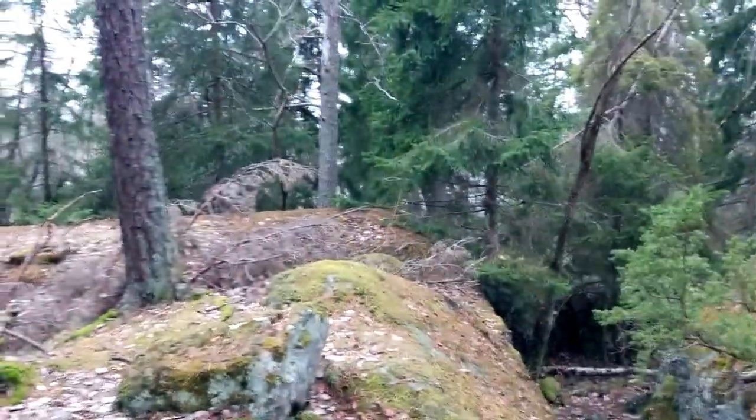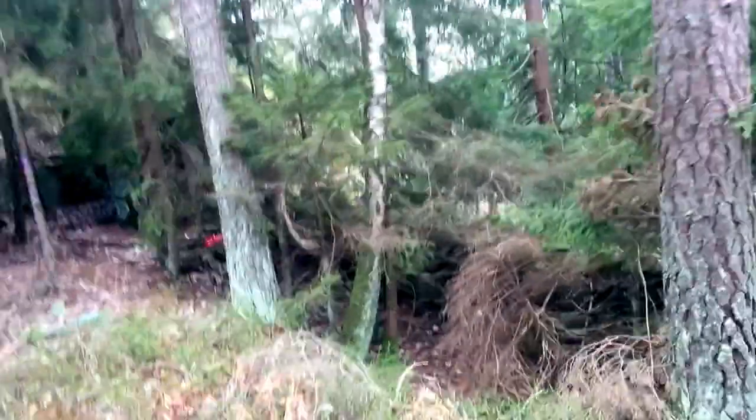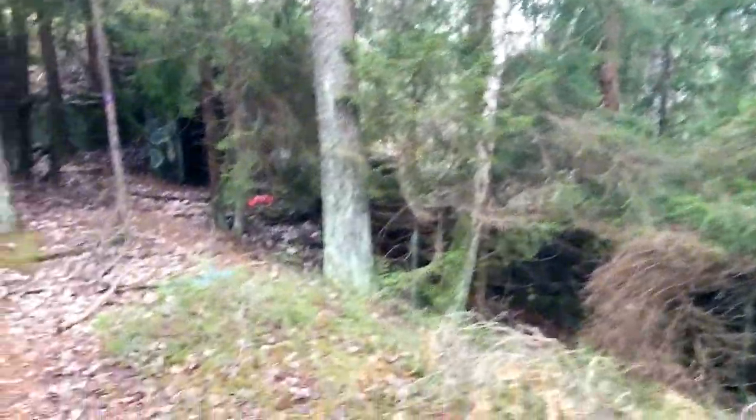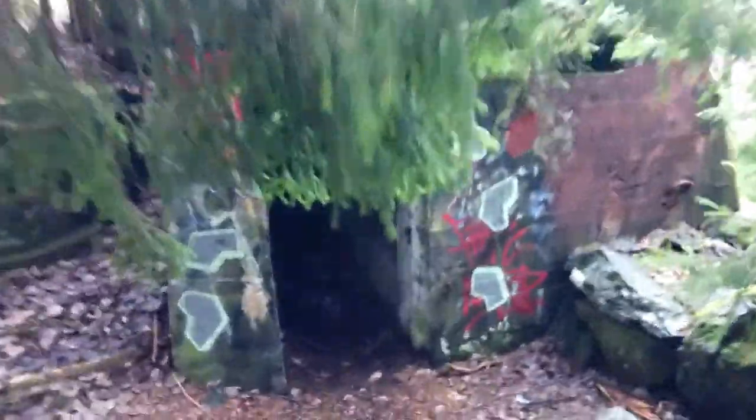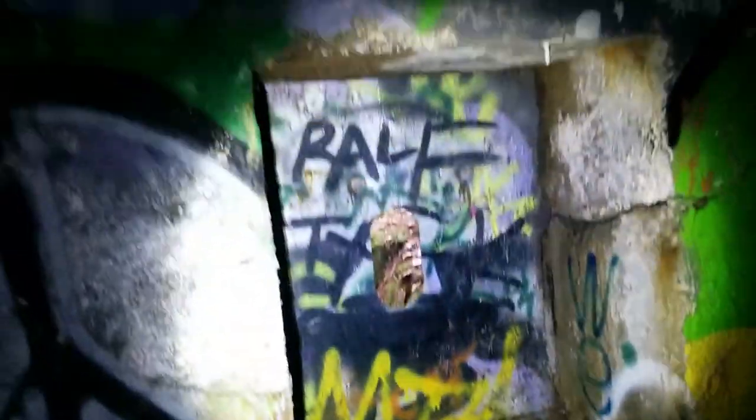So you can see the tube is going from there, and this is also, again, on the ground. You can also see that in 100 years lots has changed here on the flora side, because the trees were not here when they built it, of course. And now you see the next one will start from here, the next part of the sausage line. Also a long one. It has a door here, but this door is not openable.